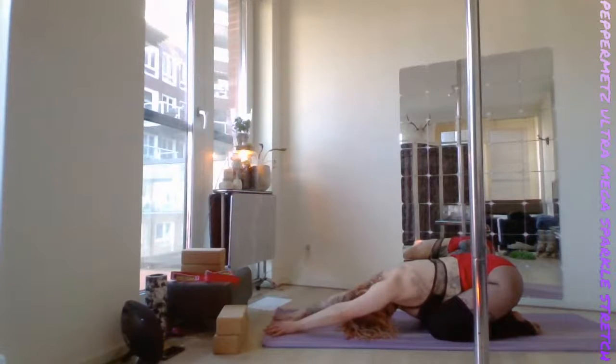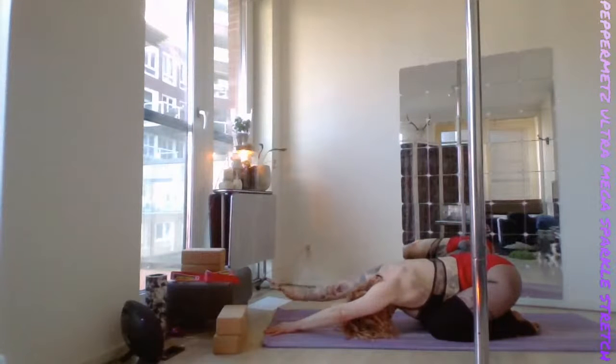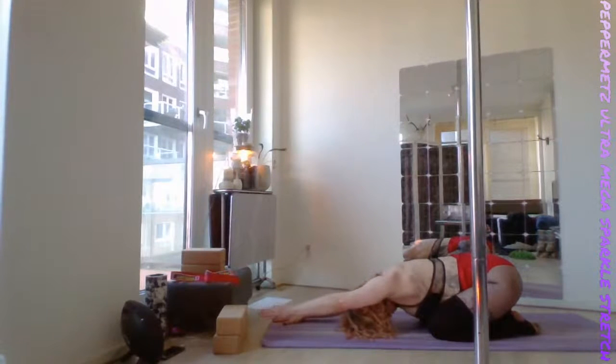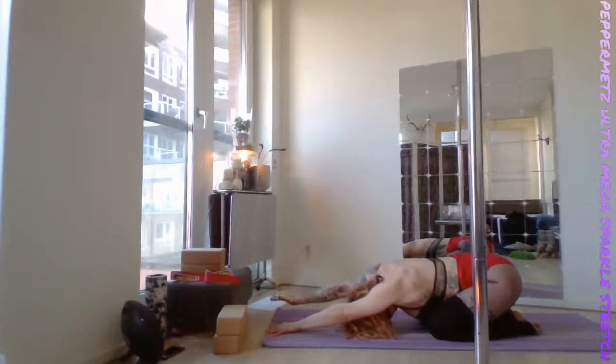Up, down, up, down. 4, 3, 2, 1. Then bring the right arm up a little higher, and let's do little pulses. Pulse, pulse, pulse, pulse. And then left, up, lift a little higher, pulse, pulse, pulse, pulse, pulse, pulse, and down.